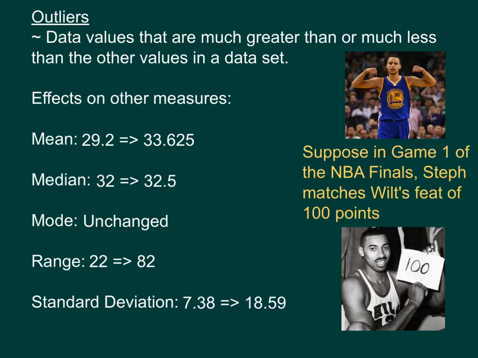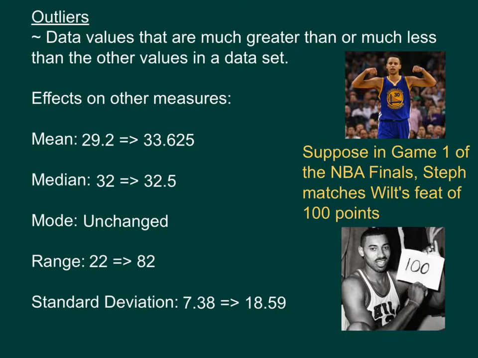The median has only a small change, and that typically will be the case when there is an outlier. The median is only going to shift over one spot to the left or to the right. And in this case, because it goes from an odd number to an even number, we actually just would be averaging 32 with 33. It's the mean of the two middle numbers, since there's an even number of data points. And so an outlier doesn't typically affect the median all that much. Similarly, it often won't affect the mode. If it's just one outlier, it's not appearing multiple times, and the mode is unchanged. It's still the same 5 values that you had before.